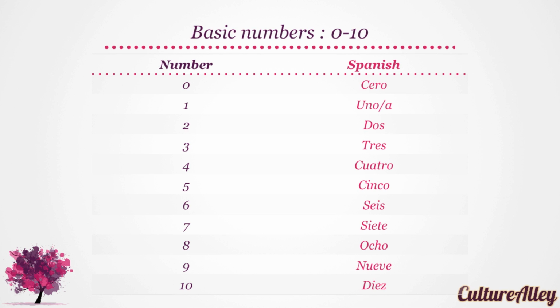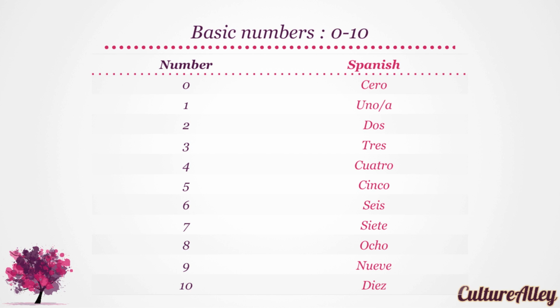Say that, please. Cuatro. 5 is cinco. Try saying that. Cinco. 6 becomes seis. Can you say that? Seis. 7 is translated as siete. Say that one. Siete. Good. 8 will be ocho. Try saying that. Ocho. 9 becomes nueve. Say that also. Nueve. And 10 is diez. Try that, please.